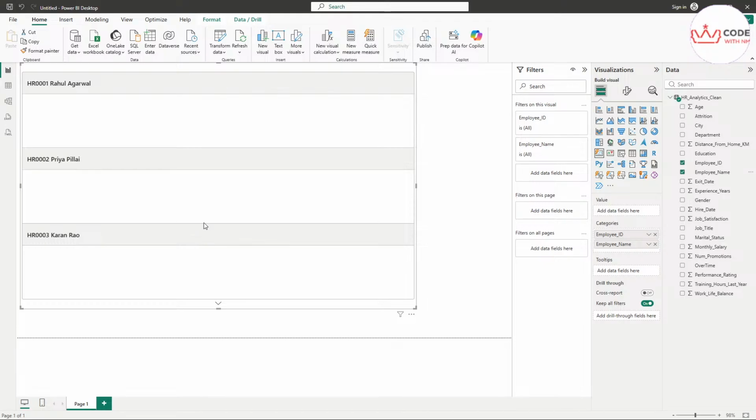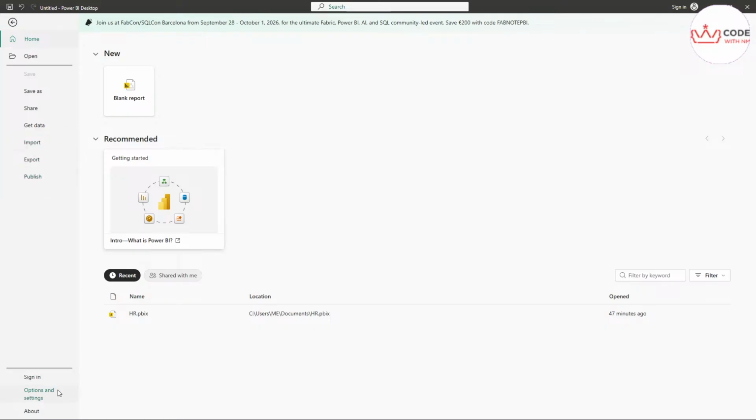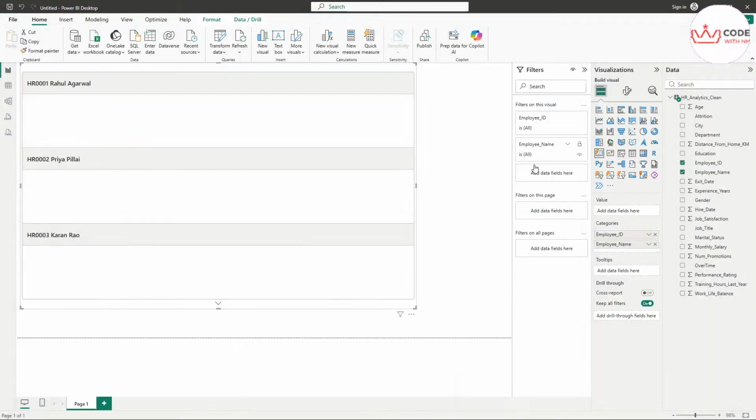This is me doing random stuff. Let me see how I can zoom in on this software. Okay, there is no option. I'm not sure this is visible on the screen, but in visualization, inside categories, I've selected employee ID and employee name, and it is coming here.